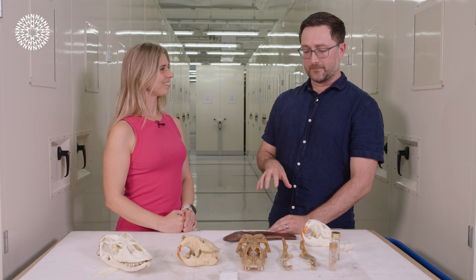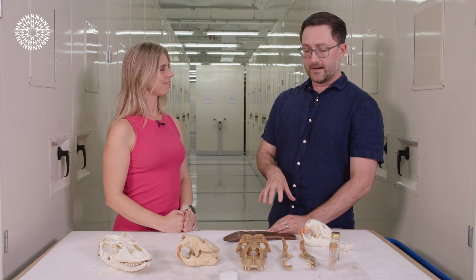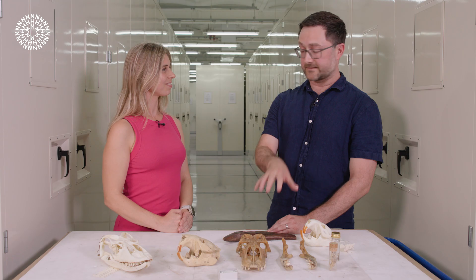It was while doing that — completely by accident — that I realized, looking under the microscope at some Komodo dragon teeth, that the enamel, the hardest coating on the outside of the teeth, had a weird color to it — sort of an orangey color in all of the samples. At first I thought that was staining, maybe from feeding — these are carnivores eating animals with a lot of blood. That prompted me to come here to the Natural History Museum to look at Komodo dragon skulls to see if this was just a one-off thing, and it became clear right away that there's actually an orange color to the cutting edges and tooth tips of every single one of their teeth.